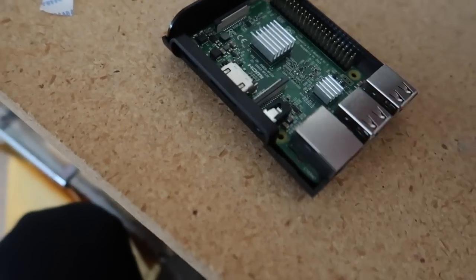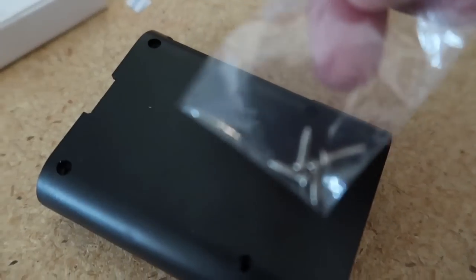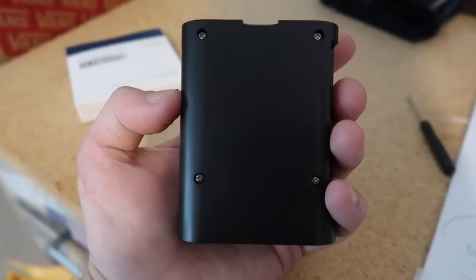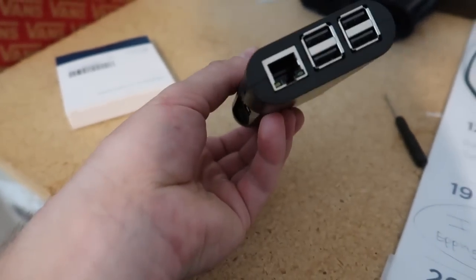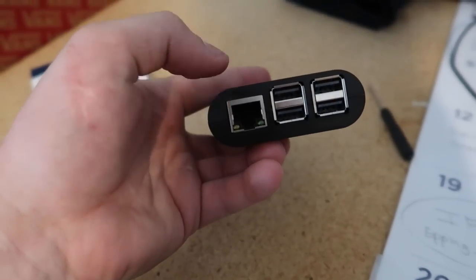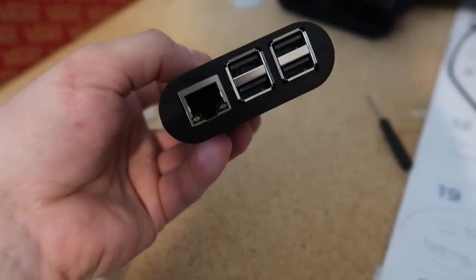Now we can take our cover and put that right on top. Now we can flip it over, and you'll notice these four holes, which is where these four screws are going to go, and you're going to use this tiny little screwdriver to put them in. So with all four screws in here, it looks like a put together little computer, and now you can see we've got USB ports, the Ethernet port, which is what the OBD side is, or the opposite of the OBD connector is going to hook up to.